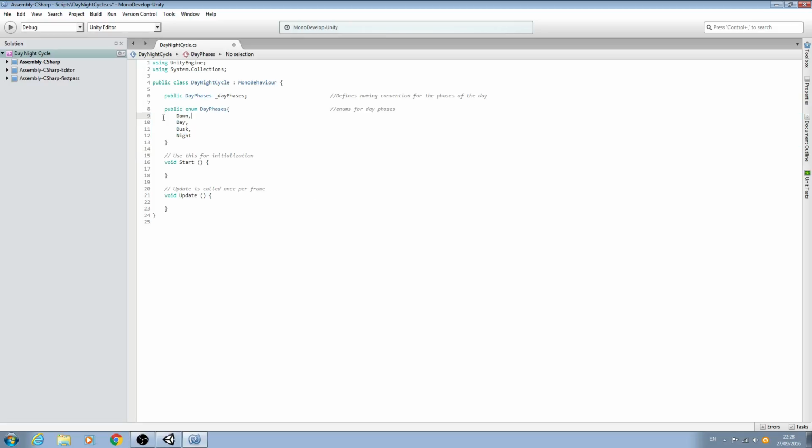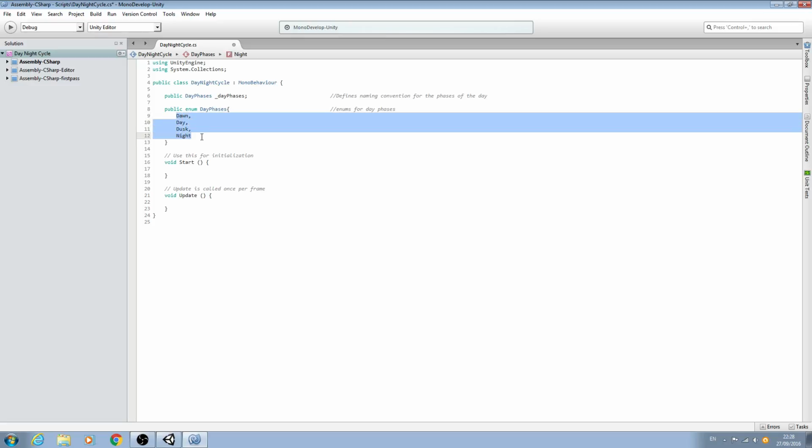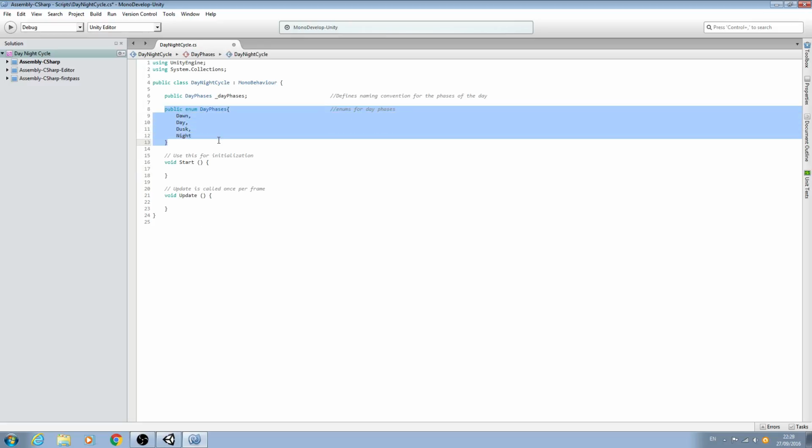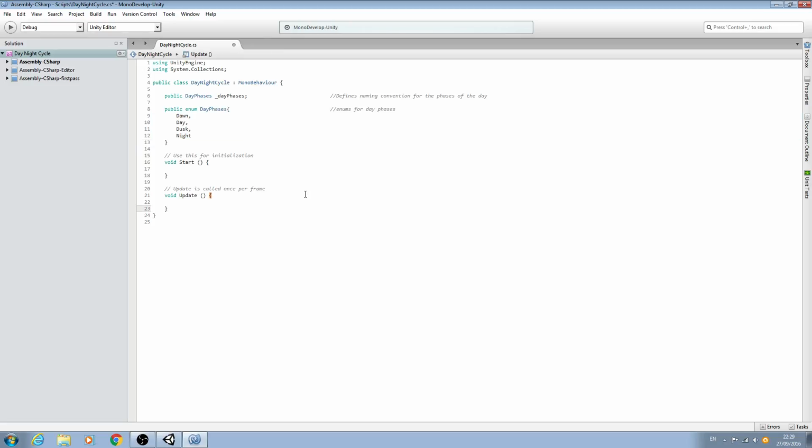So I always do this when I create enums. I start with commas. Once the script's finished, I'll come back and I'll apply a numeration to these. So with that said, we'll move along, and don't worry if you do not understand what I've just said. We'll go through everything as we fill it out, and I'm sure you will start to become aware of how things work in this script. So let's get the voids in place first.